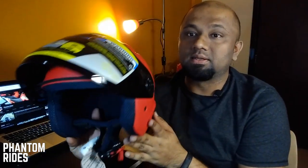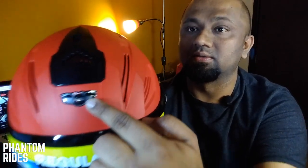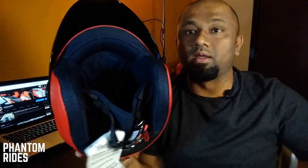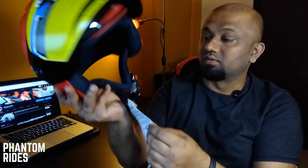this is the SBA 6 helmet, men's version. It's called Fuse, noted by a separate sticker over there. Plus, as you can see, the interiors are totally black. I don't know if I can bring this light closer. Now, can you see? It's got very good interiors. It's better than the last SBA helmet that I had reviewed, and I guess that's based on the feedback.